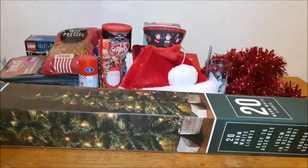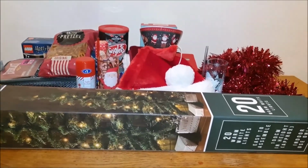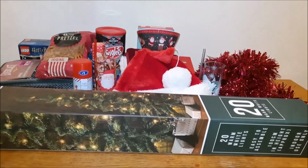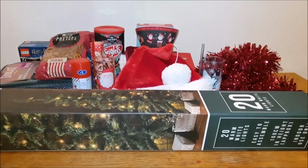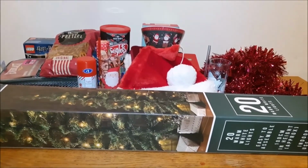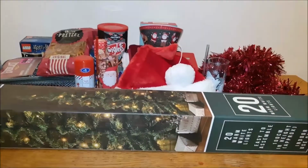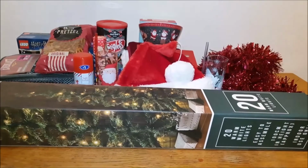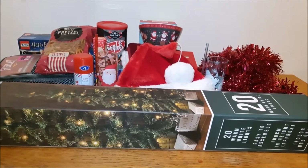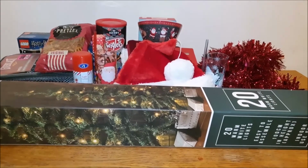Because we do Tesco shopping online, Helen might find a few little Christmas goodies here and there, maybe hot chocolate or something Christmassy related. But apart from that, it's pretty much Christmas sorted, because all of our presents have been sorted for our family and friends, and each other's Christmas presents are mostly sorted. We managed to do a pretty decent Christmas for about 30 quid.